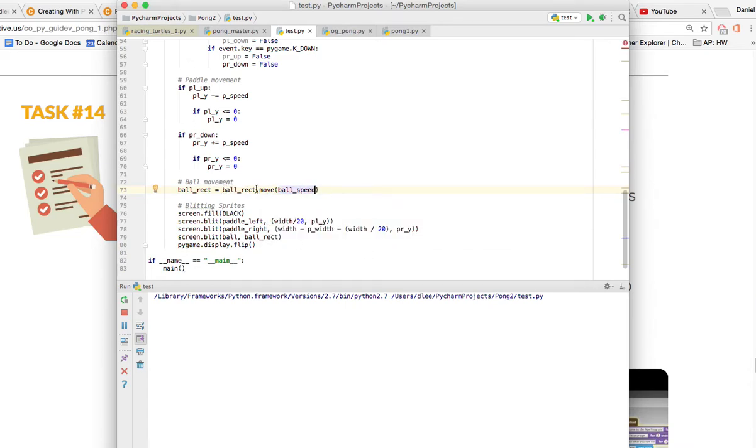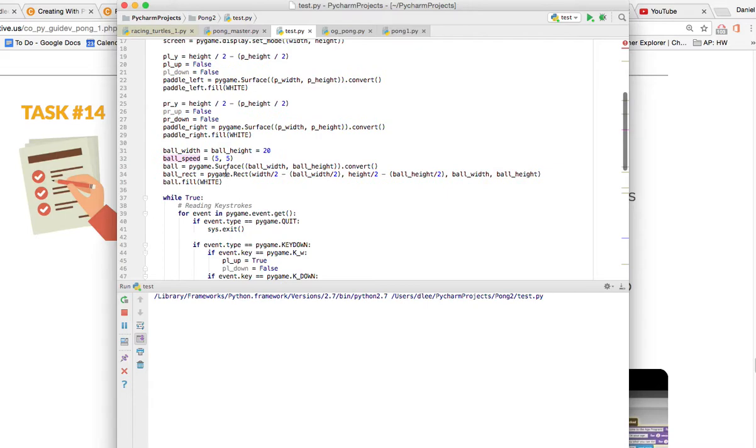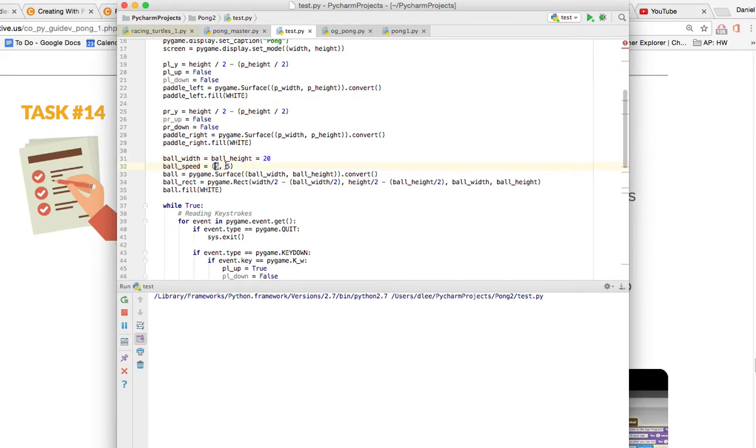So what is this move method doing? It takes the first element in ball_speed and adds it to the first element in ball_rect. If you remember, that is the x position. Ball speed's first element is 5 and its second element is 5.